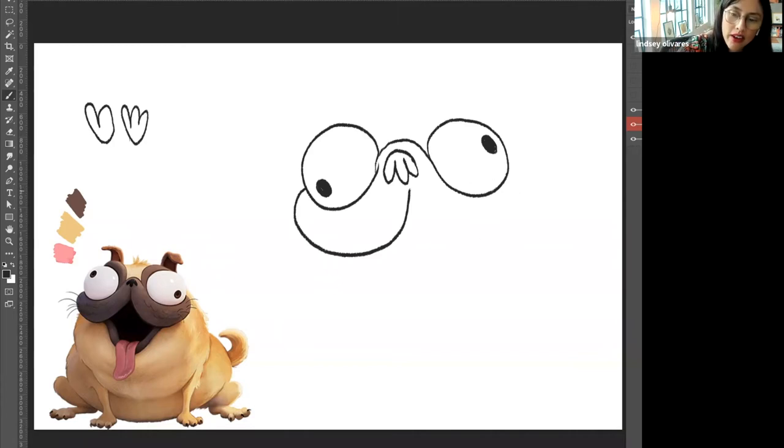Then I'm going to do one on the other side, starting there and meeting back up, ending at the eye. Once you've done that, we can go in and give him his little eyebrows. They're not going to be too thick — sometimes when his brows get thick, he can look a little angry. So we'll give him little eyebrows, not too big, but curvy and full, following the shape of his eye.